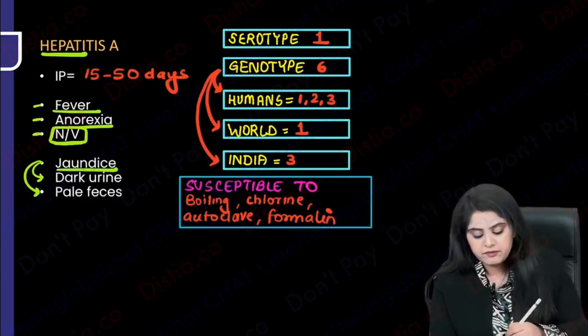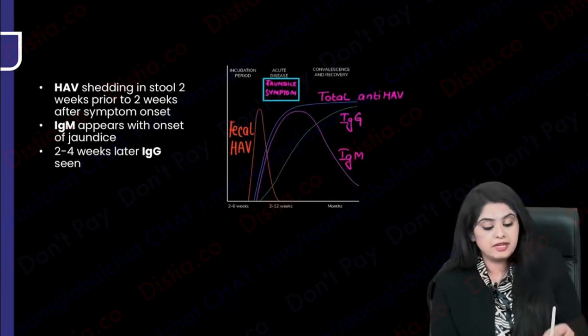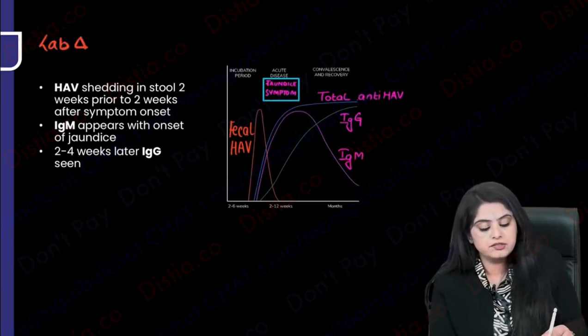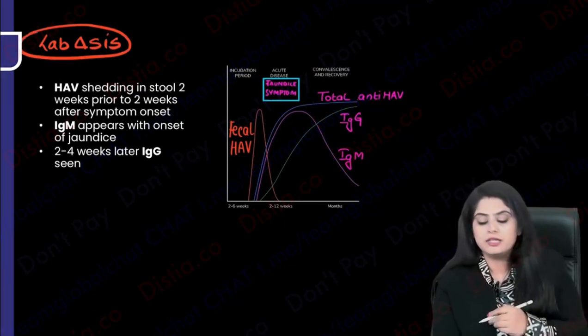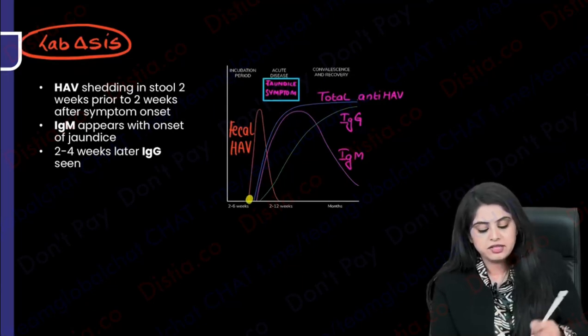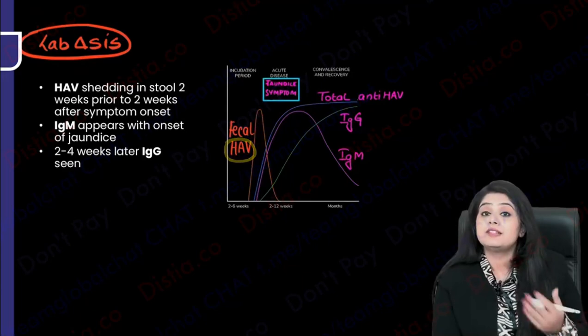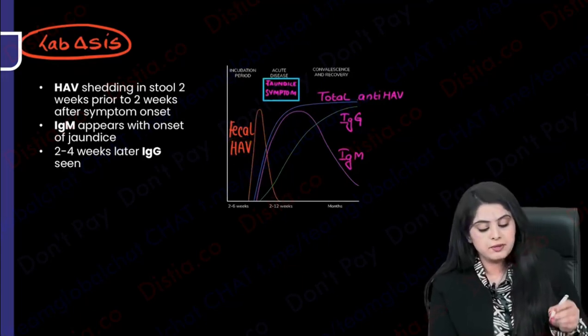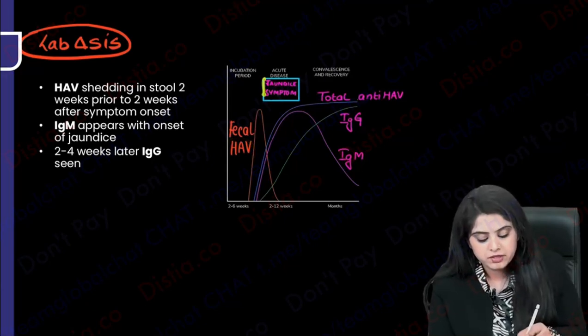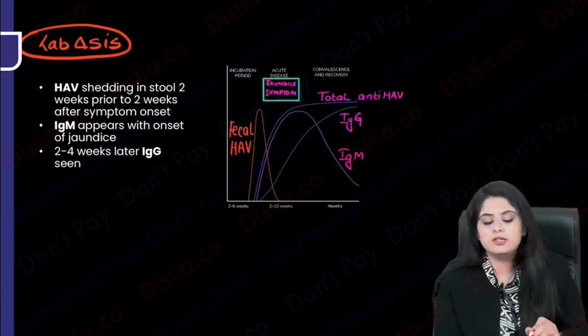Okay, now moving forward, we know you are waiting for the lab diagnosis. So for the laboratory diagnosis, this is one of the easiest graphs that you have. You just have to look at 2-3 things. So the first thing to rise, can you see? The first thing to rise is the HAV, hepatitis A virus shedding. So remember that I can see symptoms over here. What symptoms? Symptom obviously, jaundice.